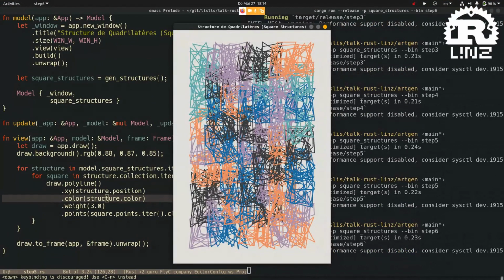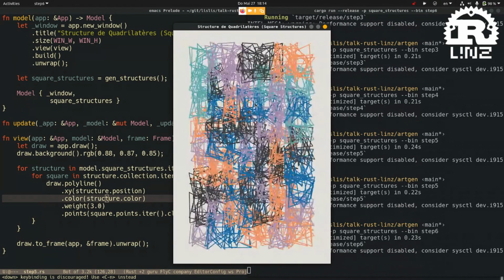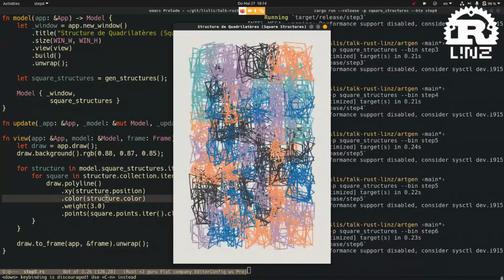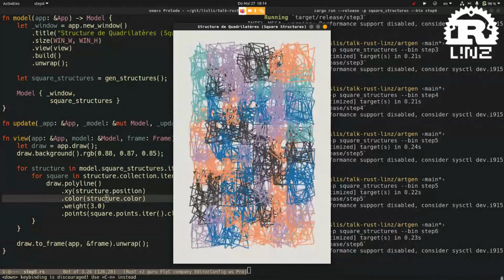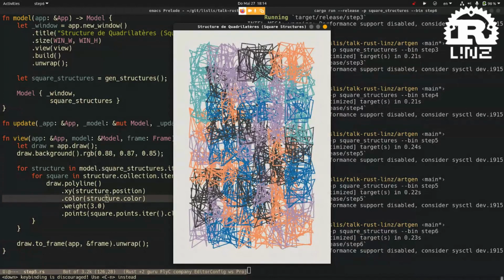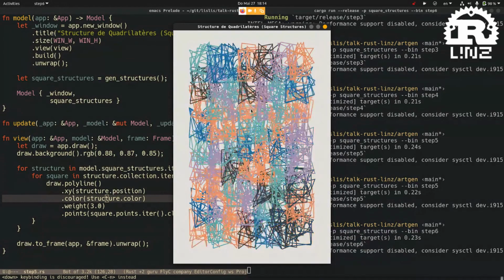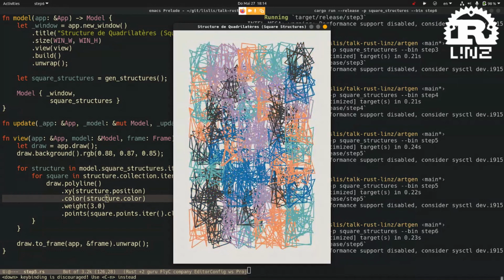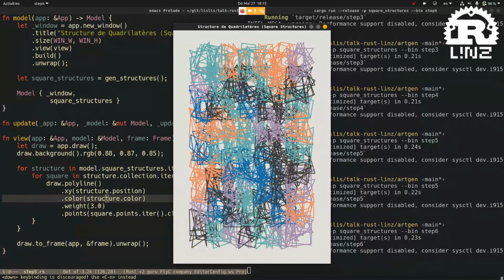So first, it looks kind of the same, but when I click with my left mouse, I basically regenerate all the squares that are drawn, but the colors stay the same. But with the right button click, I can reassign the colors, but the positions stay the same.